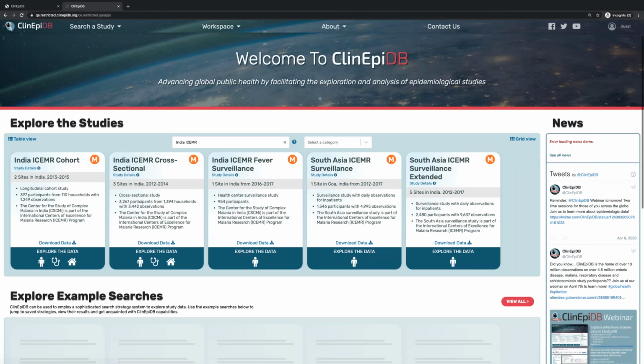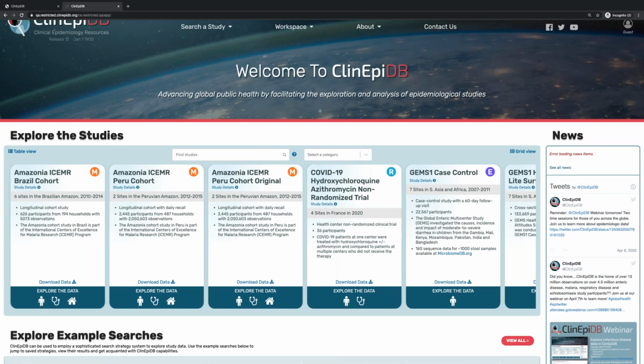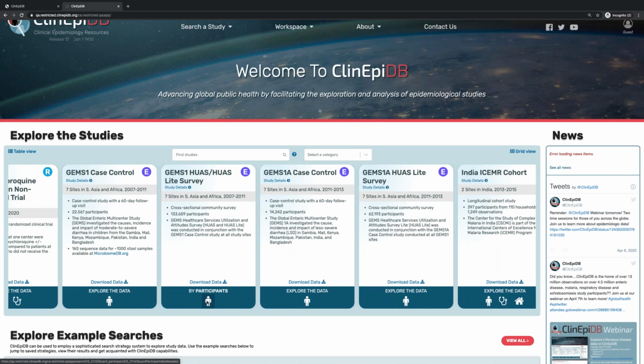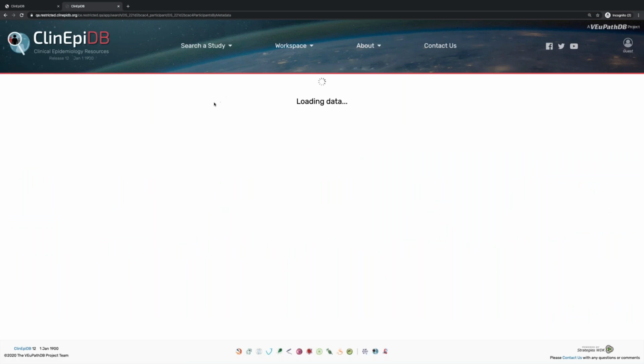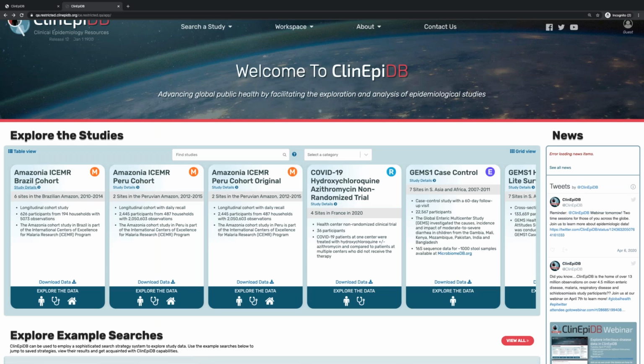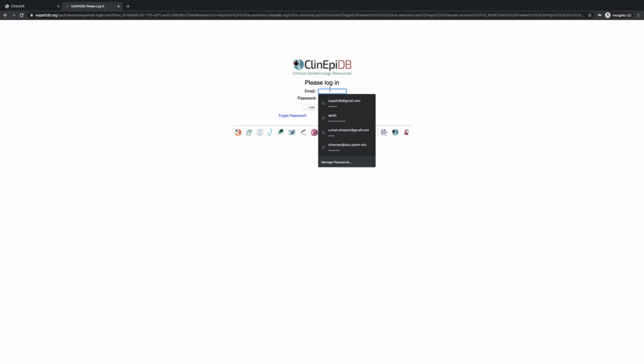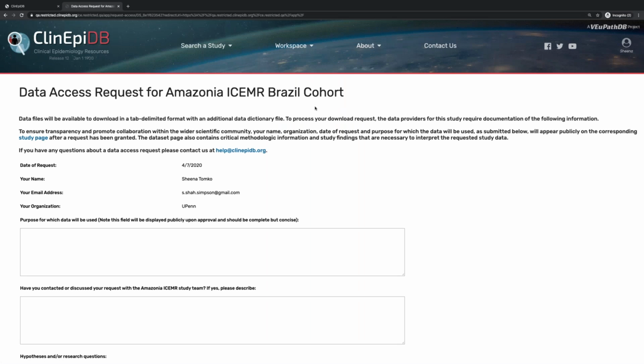So here, if I come to a data set where I can view the data, but I can't download it. Say I wanted to look at this GEMS HUAS survey data. I can look through the data. Let me go back actually, sorry. So here, if I wanted to access this and I clicked download data and I needed to submit a data access request, it will ask me to log in. Here I'm logging in with an account that doesn't have access.